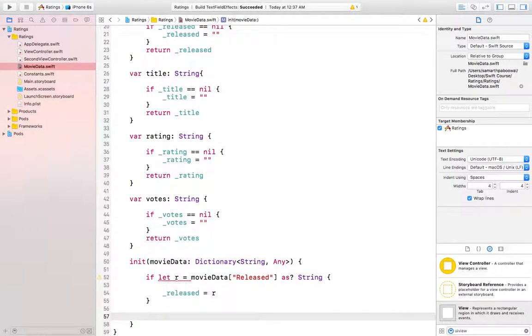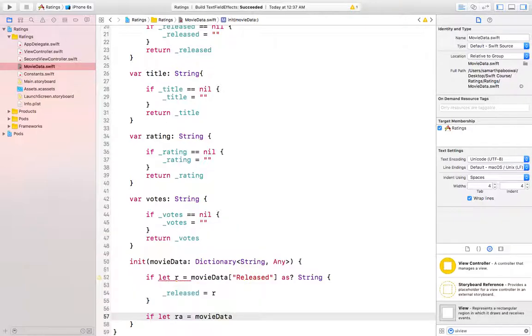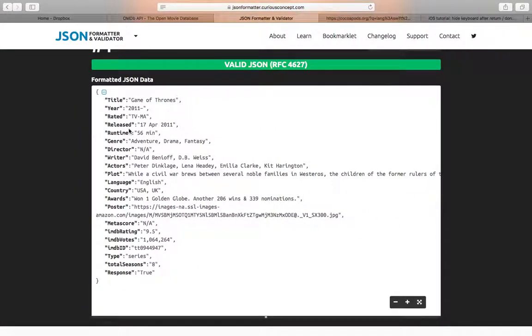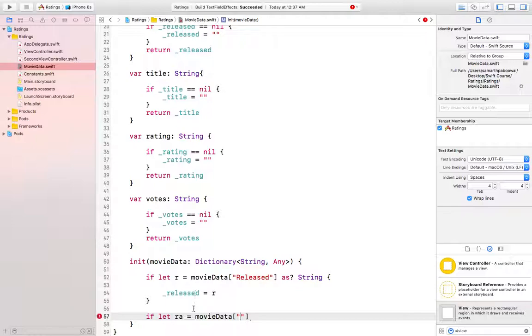Now I will do the same for the rating. Let's take ra, and for rating I think the key is, here it is, imdbRating, as a string. Now I will do rating equal to ra.